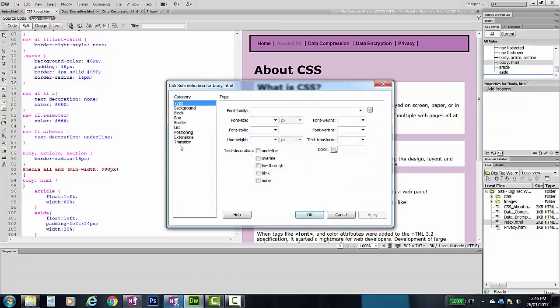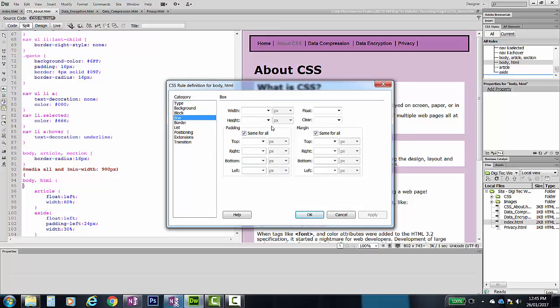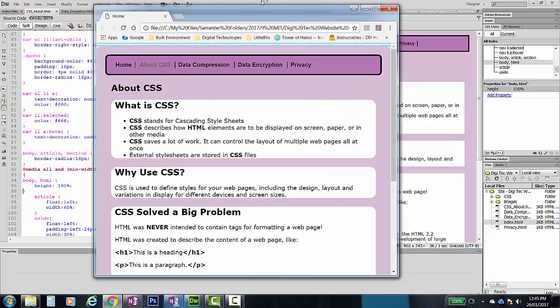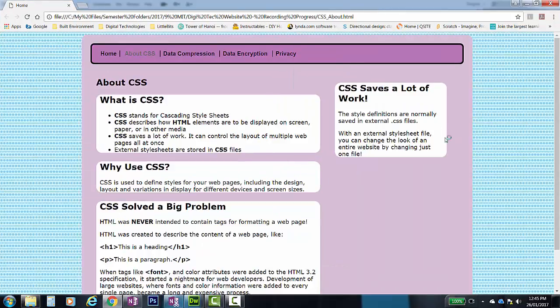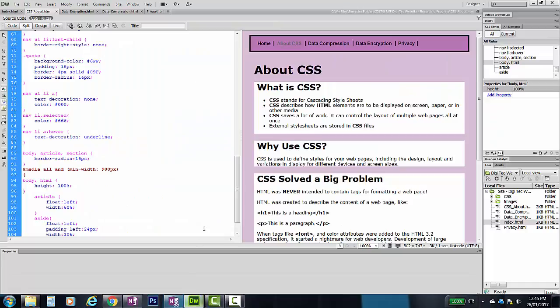If I edit that, come to the box, you'll notice here there's a height, and I can come along and type in 100 and change that to %. If I preview that again, make that full screen, I'm now floating and my window is able to come down. I have a little bit of a problem where it's not coming quite that far, so I could tweak that a little bit if needed.